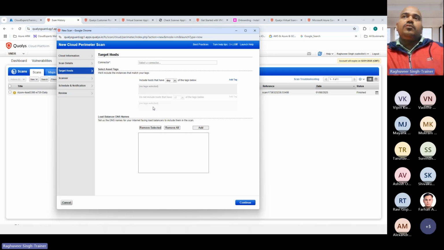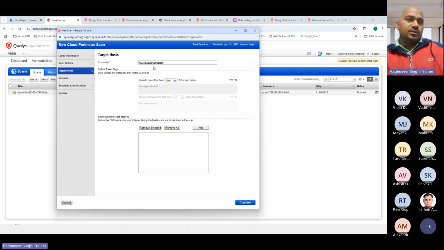Against which asset we want to run the scan? Now we have selected. So here you need to select your connector. So I've selected my connector, which is Qualys Azure Connector. Now there is a priority that you may have 20 connectors, right? So you will first select the connector that, okay, I want to run the scan for this connector, which means for the hosts that are discovered by this connector.